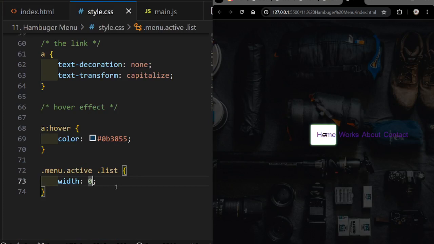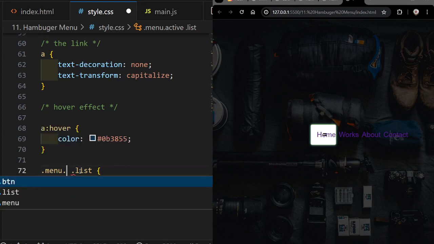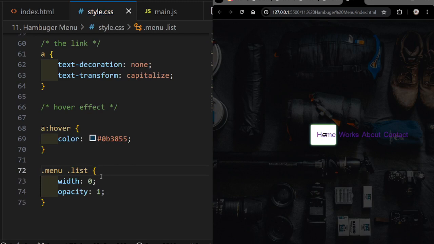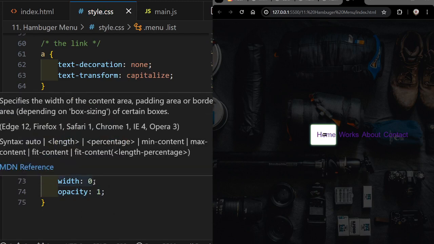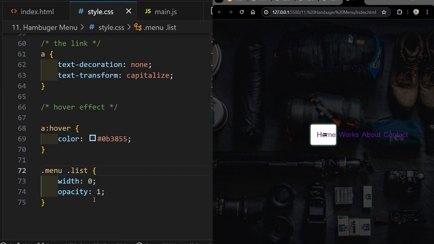All right, now the next thing I want to do would be this list should have an opacity of 1. Sorry, I'm just going to remove this. So it should have an opacity of 1, and so when it is active, that's when I want it to have the other styles. So for now, I'm just going to come here and say, I don't even know how to put this. Maybe I'll call it active, or maybe when active, right?